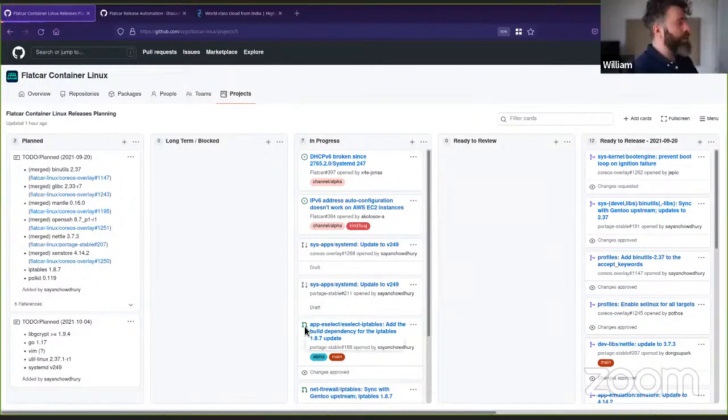I mean, there's not a whole lot more to share than what's in the pull request, but basically it's done. It works. I made a couple of mistakes when I was putting the pull request together, and I just have to split it up a little bit. Some of the stuff belongs in portage-stable. I put everything into coreos-overlay.